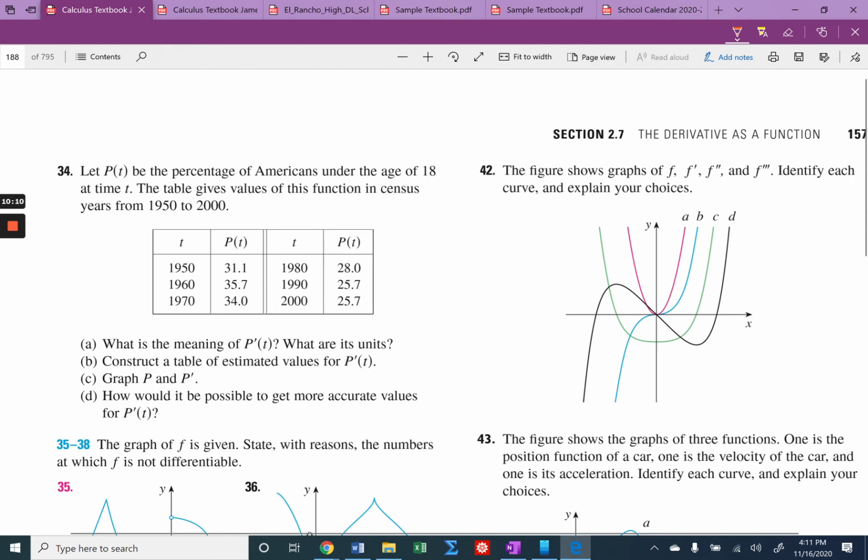You're going to go on each interval from 1950 to 1960 and calculate the average rate of change. We can't do any better. We don't have a function that's giving us this data. We just have the name of the function and some outputs of that function. So the best we can do is find an average rate of change to give us an approximation to the instantaneous. So you go from 1950 to 1960, you'll take the difference here, you'll take the difference here, which is 10, the difference of the outputs divided by 10.